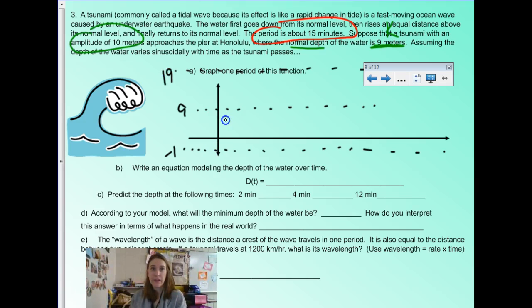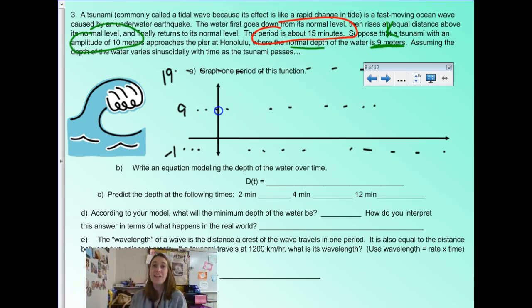And it does say that the water first goes down from its normal level, so it kind of like reverse swells. So it's going to start down here, and then it's going to do one of these. And again, it said sinusoidally, but sure does look like we're looking at a... Oh, for Pete's sake, Abruzzo. This is not what you read. I think I need a break, guys.